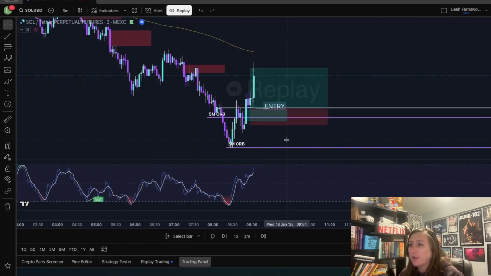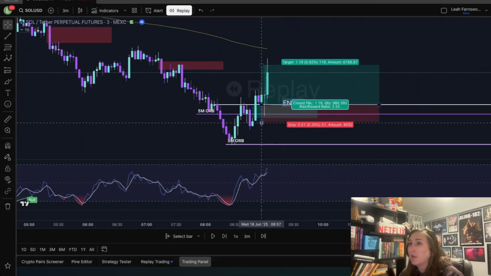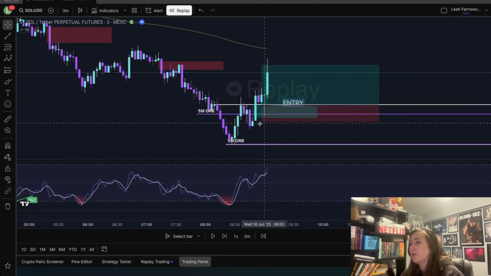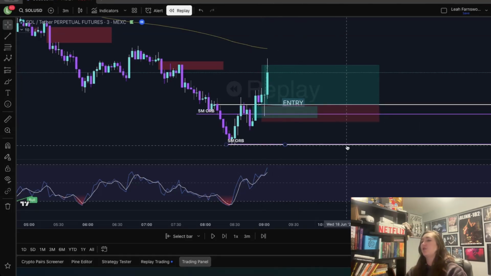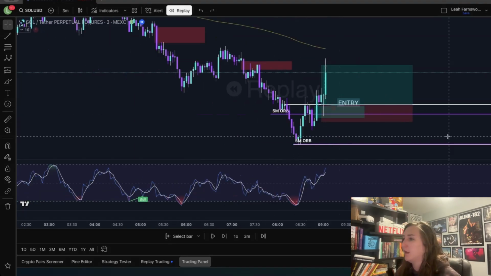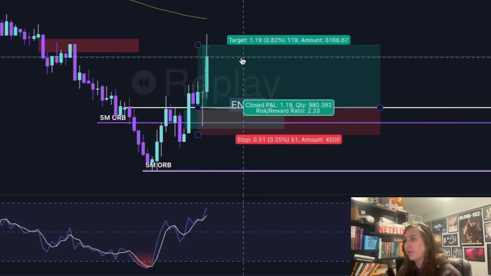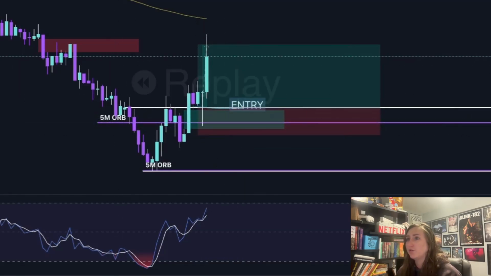I do prefer like a 3 minute or 5 minute. So we do have a bullish fair value gap on the 3 minute here. So you can put your stop loss just below that 3 minute fair value gap candle right there. That's usually my preferred stop loss area, is on a 3 minute or 5 minute fair value gap candle, which we are getting right here. The 1 minute, you're going to get faked out a lot back and forth, but the 3 minute and 5 minute are usually a lot better there. So you'll see, because our stop loss has moved up, our entry price has also moved up, right? But we're still at that 2.33 risk to reward.